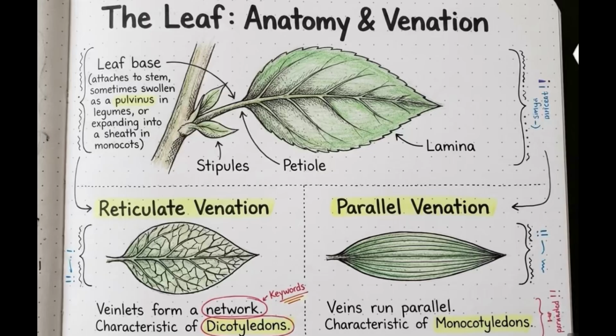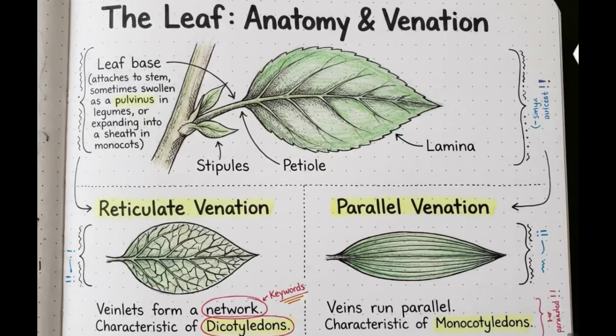But if you look closely at that broad blade, you'll see the venation, the intricate arrangement of the veins. Oh, I love this part. Yeah, and botanists use this as a massive cheat code to figure out what kind of plant they're looking at without even seeing a flower. Right. Because if you have a dicotyledonous plant, a dicot, they typically have reticulate venation. Yeah. The veins form this complex, sprawling network. I picture it like the winding, interconnected cobblestone streets of an old European city. That's a great visual. But monocotyledonous plants, monocots, generally have parallel venation. So the veins run straight up and down. Parallel to each other, yes. Like the perfectly straight grid plan avenues in a modern city like New York.